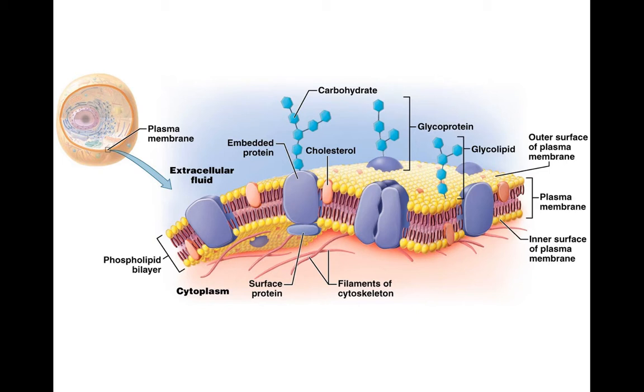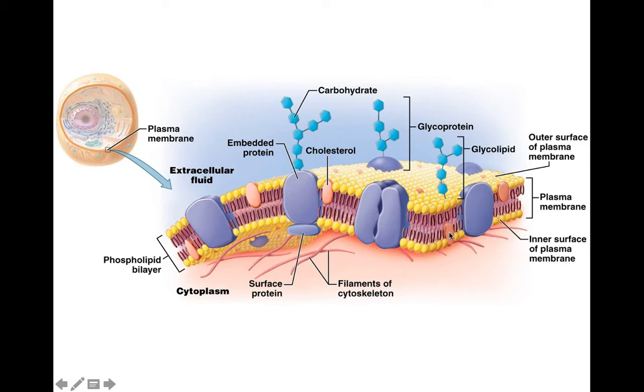And here is a depiction of the fluid mosaic model. If you'll notice, each of these right here is a phospholipid: phosphate head, hydrophilic, lipid tail, hydrophobic. We have channels, we have various types of proteins. This is a channel protein. We have a glycoprotein over here. These act as cell-to-cell recognition or cell signaling molecules where cells can actually communicate with one another.